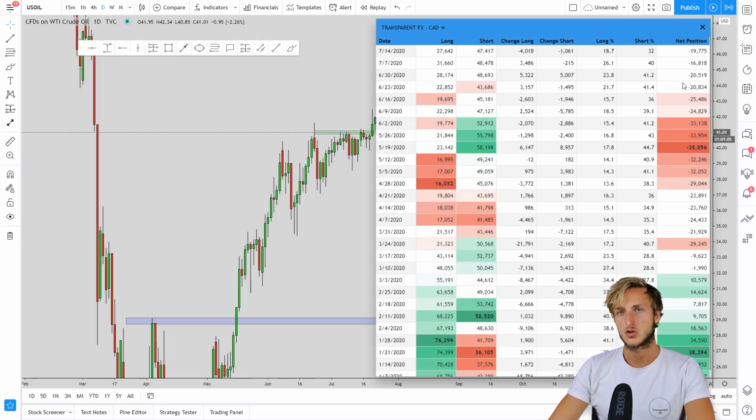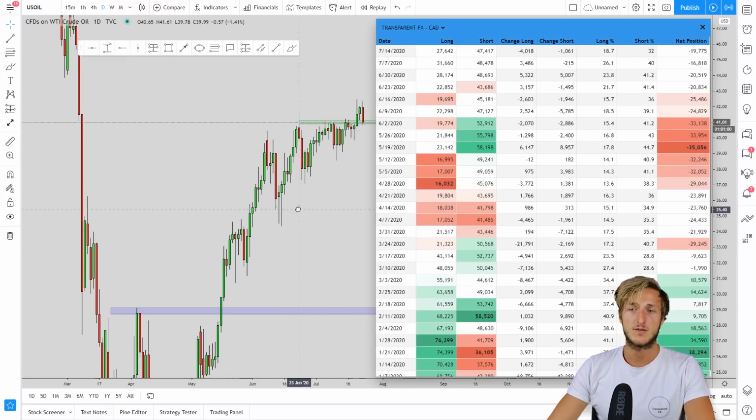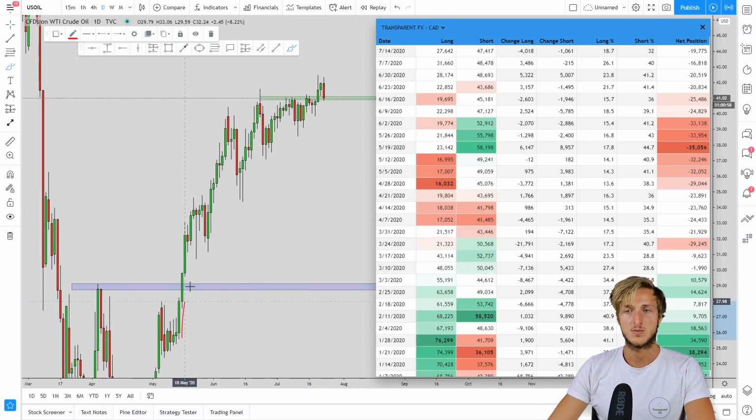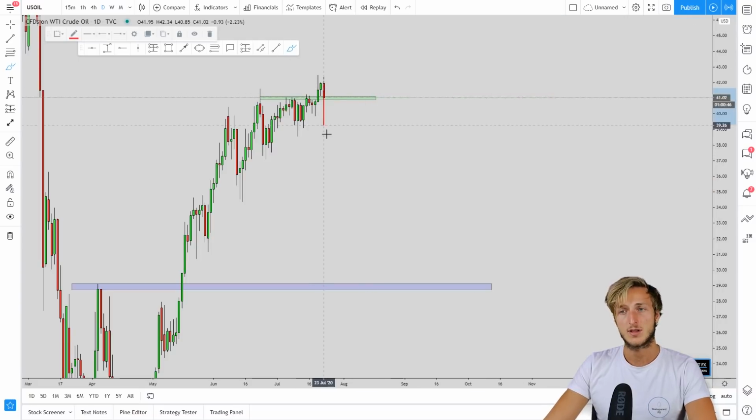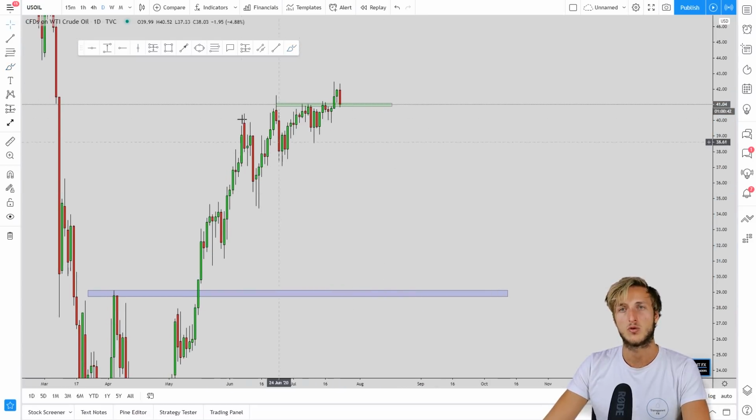However, in the short term, we can see that we went from minus 35 to minus 19. And in fact, US oil has been moving to the upside quite aggressively in the short term. However, in the long term, we had a clear decrease. So definitely we still have a negative net positioning and there still definitely is the possibility to see the continuation to the downside.